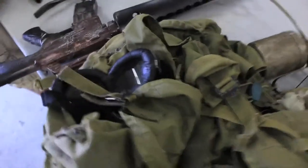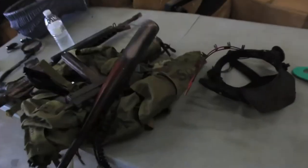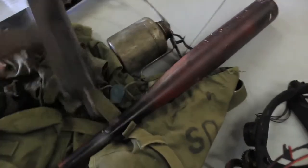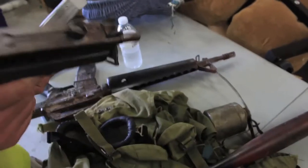Coleman's got his costumes collected. Sort of. It's a work in progress. This is what I got so far. Oh yeah, the bat. Billy. One of my favorites. I kind of feel like there's too much red, but now that I'm looking at it right next to the gun, I think it works. But this is going to be buried, so that's why that's all shiny and new. Yeah, that actually makes sense.